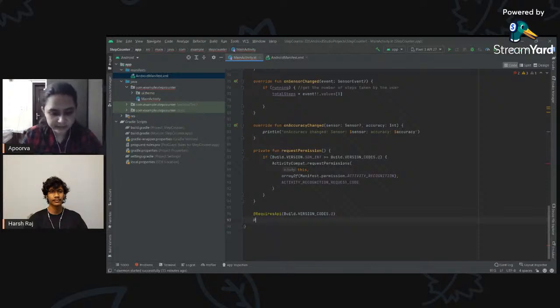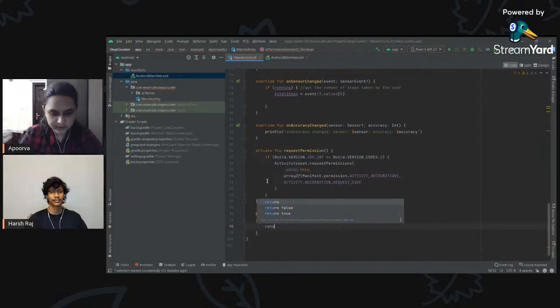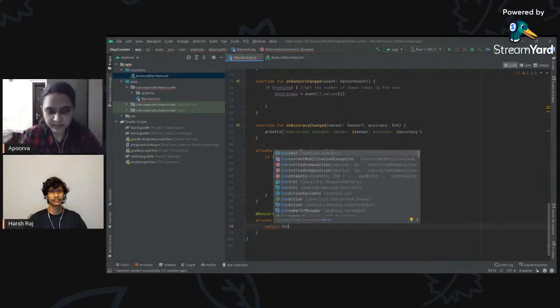Now we'll say private function, and we'll write isPermissionGranted. We want to give a boolean value, so we'll say Boolean, and it returns ContextCompat. ContextCompat is a feature that allows us to use the features of Context basically.